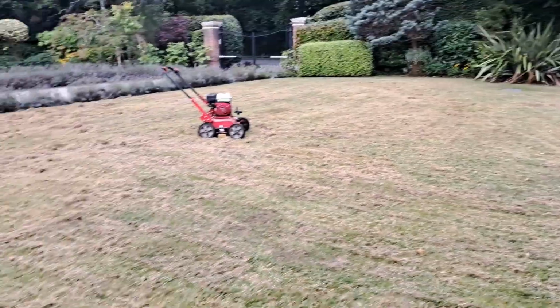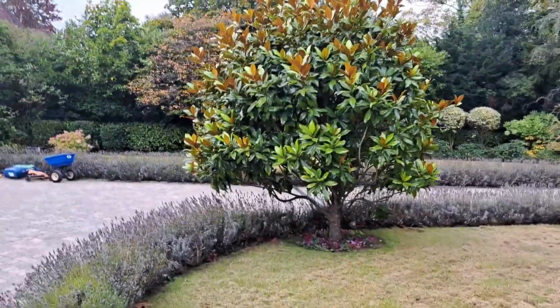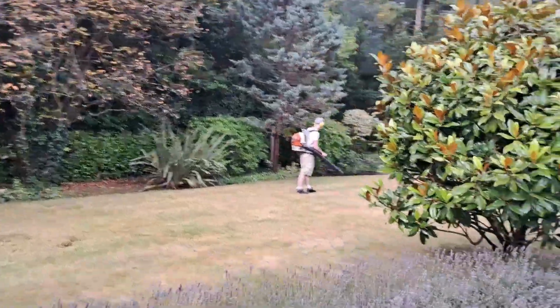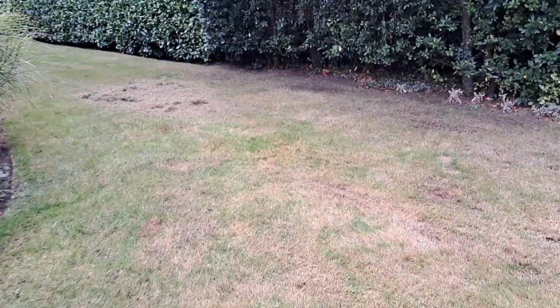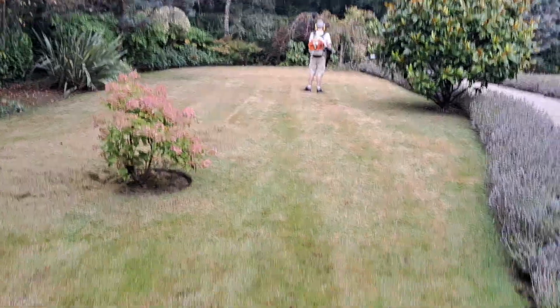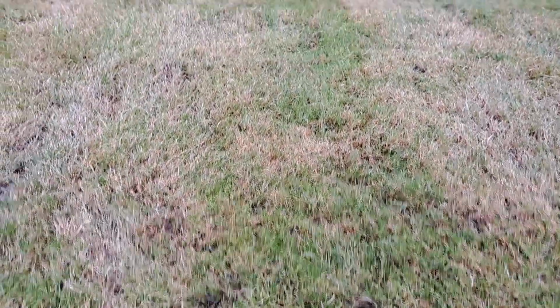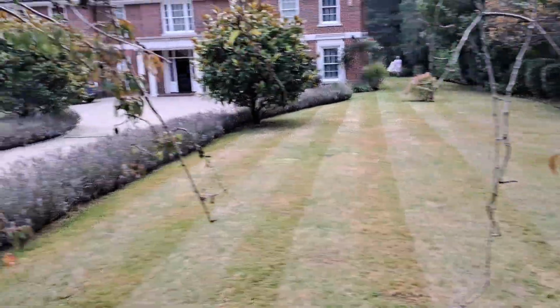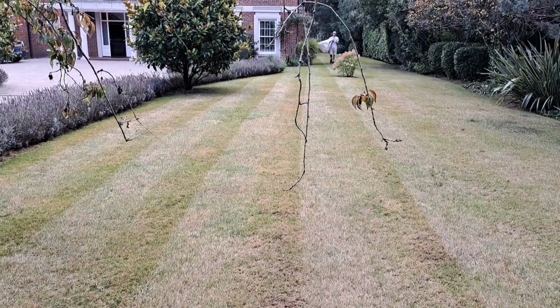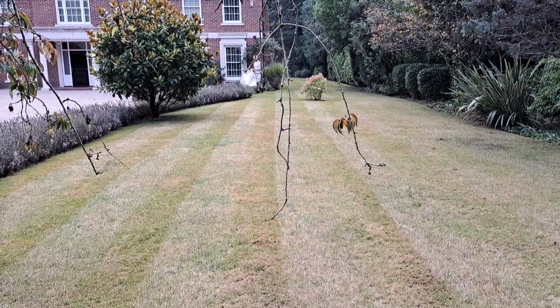Okay, so we've been cut and we've scarified, and what we have is a clear up job over there. Let's check it out. First time on a blower. Not bad. So we've got 1 pile, 2 piles, 3 piles, yeah. Pretty happy with that. What I said to him was to take his time, go slowly, get it all thoroughly, and he's done that. So as I say, first time on a blower. Happy with the clean up. So he's done well. Okay, so now it's all swept up. Just cutting now, just to get all the grass that stood up, get that all cleared up. Any of the remaining bits of clippings cleared up, and there's also a stripe in for when we feed in a minute.